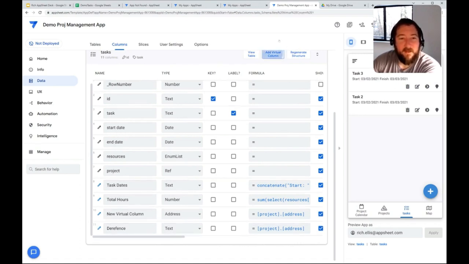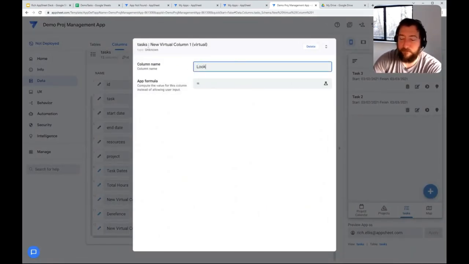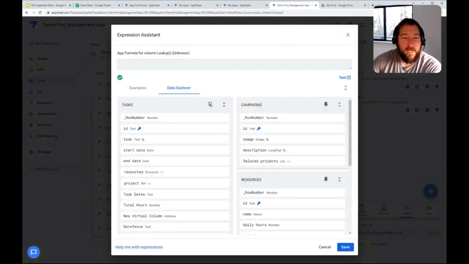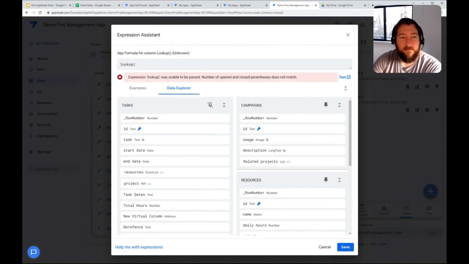If they're not related, you can also use a lookup function. And this is basically a formula where there's four parts to it. First, the entry point is what value you want to look up specifically. So if I knew the project ID or the ID column in the other table, I would simply use that value, whether that is a static value or a column reference in your own table. So I'm just going to use project in this task table as an example. And then there's the name of the table, which will be projects.